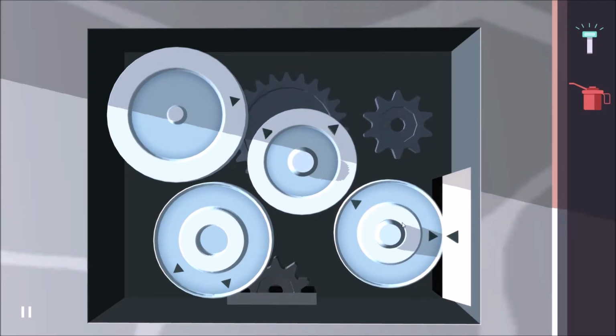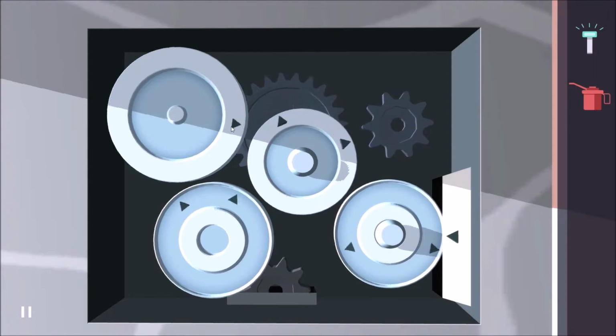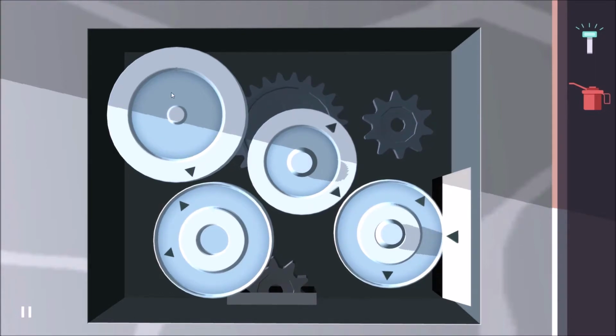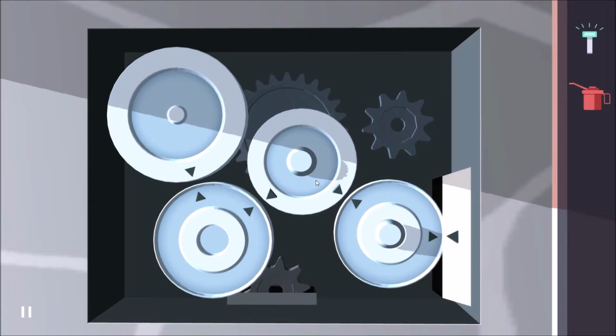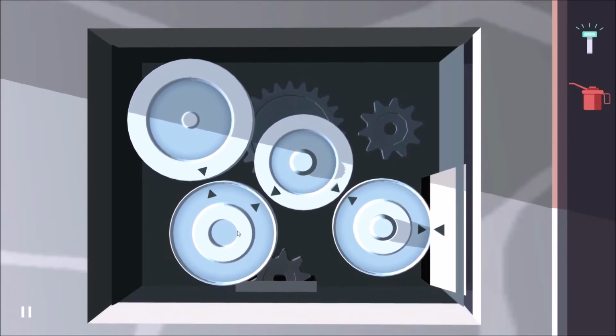This is another puzzle. It looks like I need to rotate the discs so the triangles are touching. I'm just randomly guessing that is what the puzzle is. Okay, so now I've got the first two into place. Nope. So this one's got to be like this. Now I've got the first two into place. And by rotating this in place, that screws everything up. Okay, so first you start left. Then you go with this one. Yeah, you need to solve this puzzle from left to right. 1, 2, 3, 4.